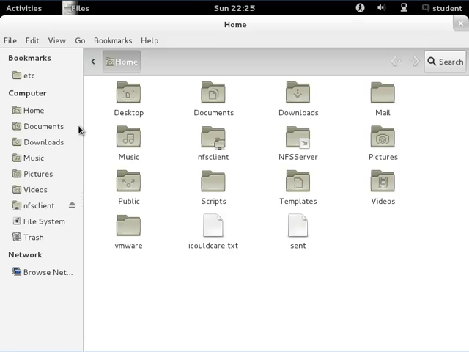But you've got your different ones. You've got your home, which brings up the home directory for your user, and you have your different folder layouts here too, like documents, downloads, music, pictures, videos, etc., including the trash can. You can even access the network, and you can even bookmark certain folders in order to make life easier. So that's pretty cool, and it's pretty awesome.